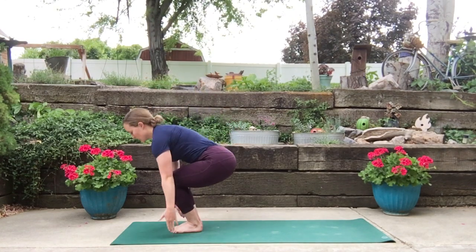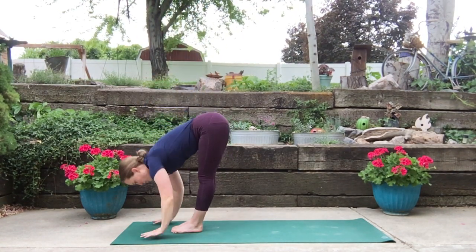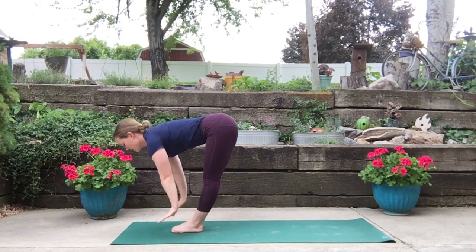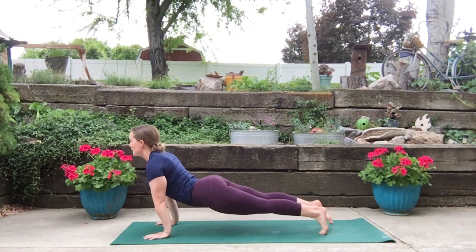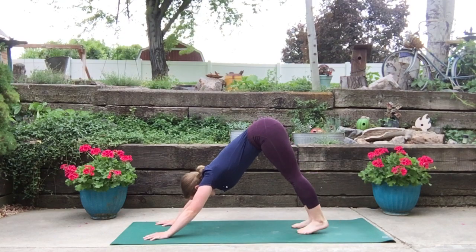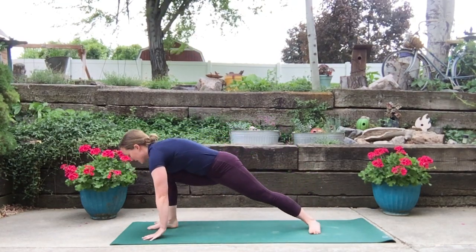Bend your knees. Inhale, Utkatasana. Exhale, fold, Uttanasana. Inhale, Ardha Uttanasana. Exhale, Chaturanga. Inhale, upward facing dog. Exhale, downward facing dog. Right away, right foot shoots forward, left heel flat.